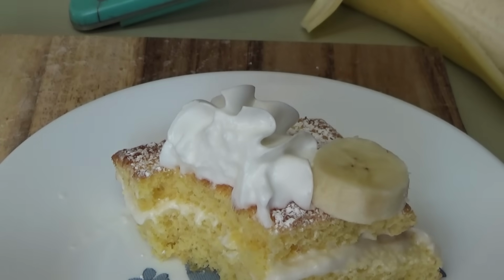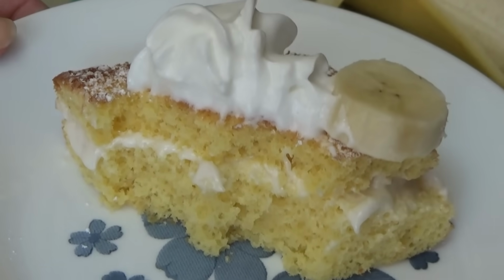That is really good, y'all. It almost tastes like a Twinkie. The cake is kind of like a sponge cake. It's really good.